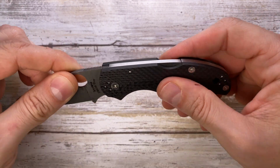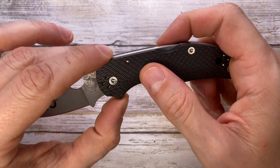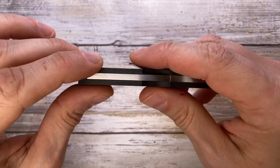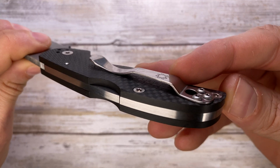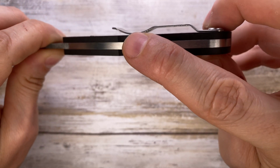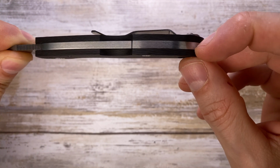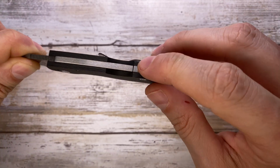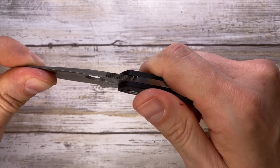Texture is, as I said, very nice. It has a nice touch. You feel every single groove they milled out over here. They machined it very nicely, and I don't see any gaps. Look at the back over here. They did a pretty spectacular job. It's absolutely flush, guys. Maybe a little bit here you feel a tad of a step, but guys, this is well done, I'm telling you. And there's no blade play whatsoever.